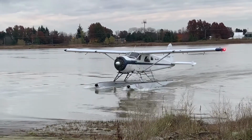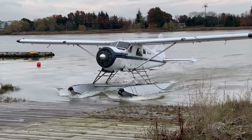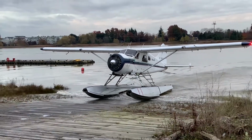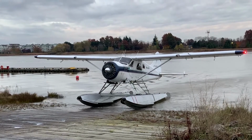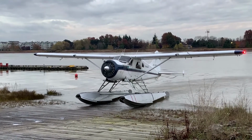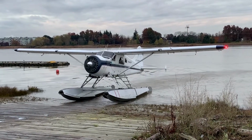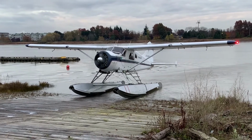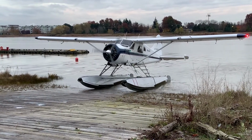A dream aircraft for many, celebrities such as actor Harrison Ford swear by the plane, Ford even calling it his favorite aircraft out of his private fleet. One of the main orders that put the Beaver on the map was by the United States Army. The US Army was looking for a new fleet of utility aircraft and entered the Beaver into consideration against the Cessna 195. After outperforming the 195 and with the outbreak of the Korean War, the US Army put in an order for a whopping 970 Beavers, over half the production line.